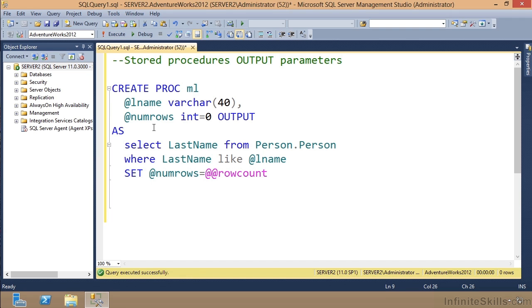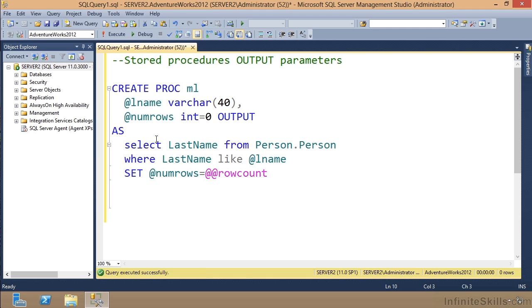I want you to notice @@rowCount. Anytime you see two ats, that is a system variable, and there are a number of these. @@rowCount is automatically loaded every time a query executes on SQL Server. The number of rows affected by that query get automatically loaded into @@rowCount. Now, obviously, this is a very dynamic variable because as soon as another query executes, the number of rows it affects overwrites whatever's in @@rowCount. So what we want to do to utilize @@rowCount is anytime we execute a query, we can immediately, after that query executes, take the value of @@rowCount and load it into our own variable, and then we can capture it.